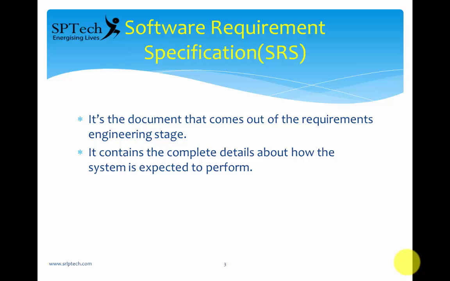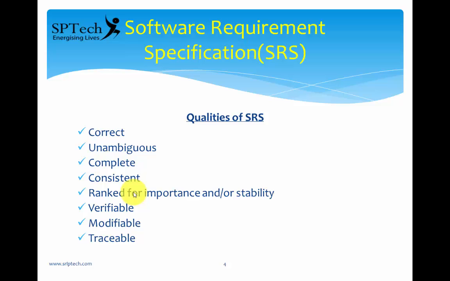So what is SRS? It is very evident from the slide that it's a document that comes out of the requirements engineering stage. It contains the complete details about how the system is expected to perform. The accuracy and the completeness of the SRS will determine the quality of the product. If the SRS is really good and compelling, whatever product you deliver out of your software development lifecycle would be clear and compelling and up to the expectation of the customer.